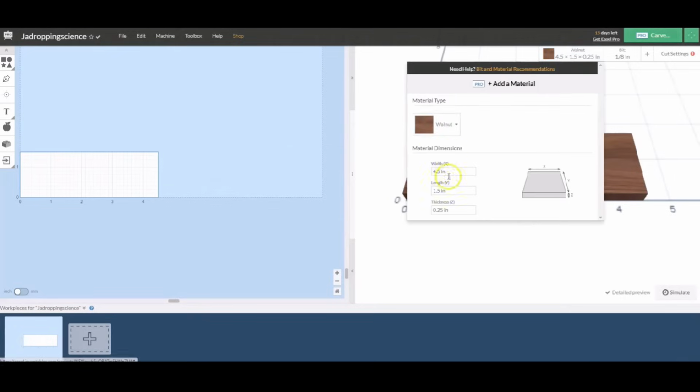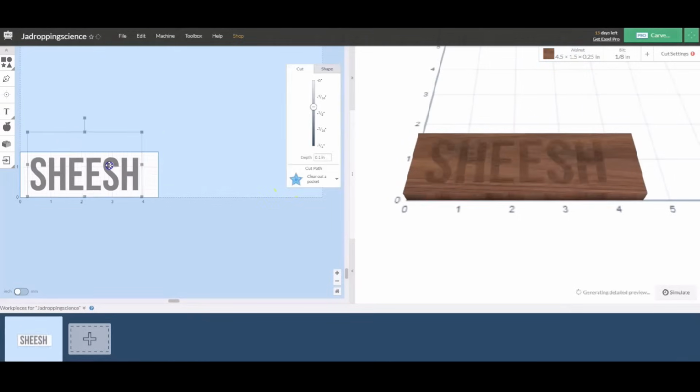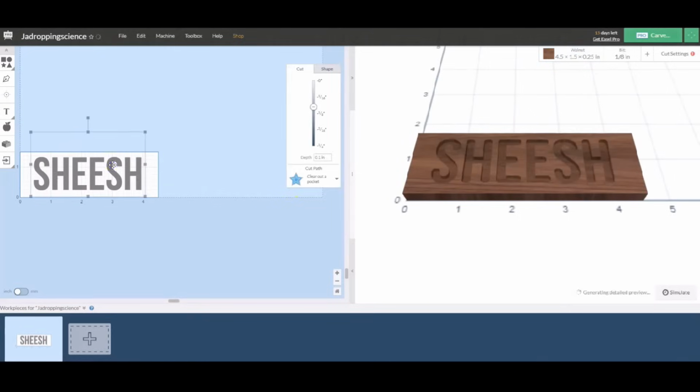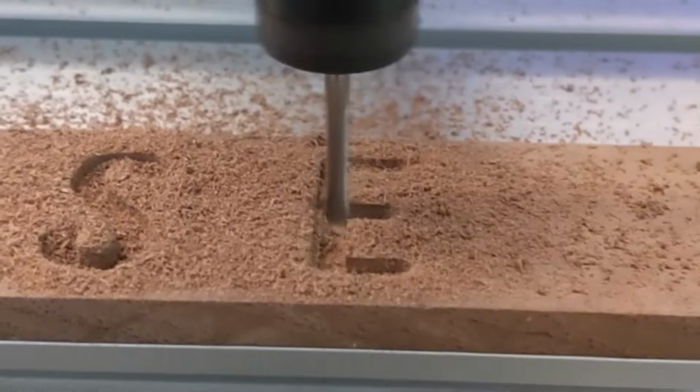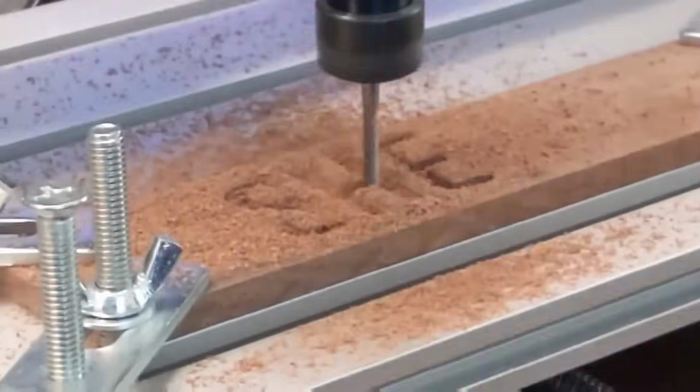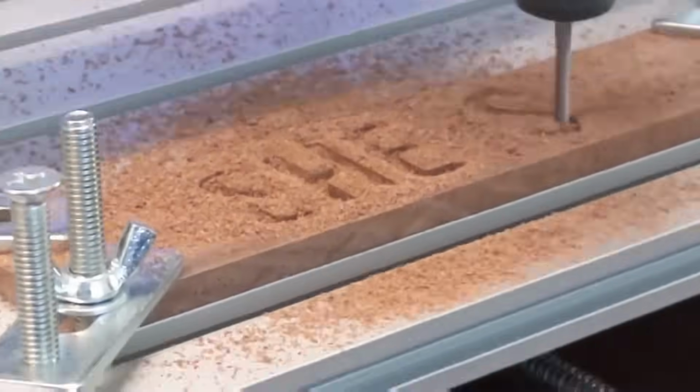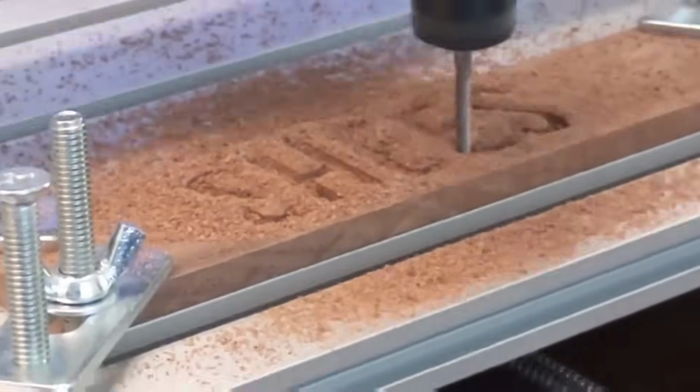This carving turned out great, but I was conservative with my speeds and feeds, so it took a while. During this last carve, let's talk about safety. Number one, wear safety goggles. This should be obvious, so no further explanation needed. Number two, watch your fingers. Do not put your hands anywhere near a spinning blade. Number three, if you have long hair, please tie it up. Number four, clamp down your piece securely. Things can fly off if you don't. Lastly, this is mostly for aluminum or acrylic. If you have the wrong settings, it can overheat.